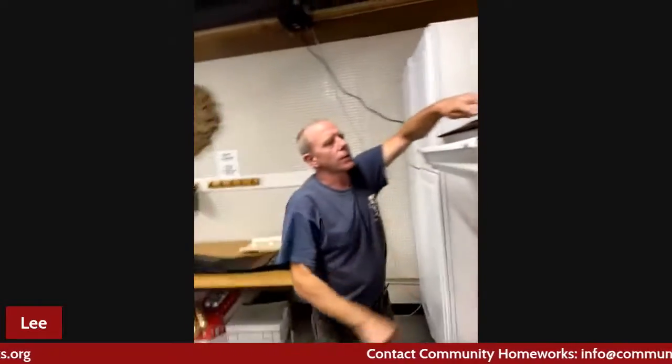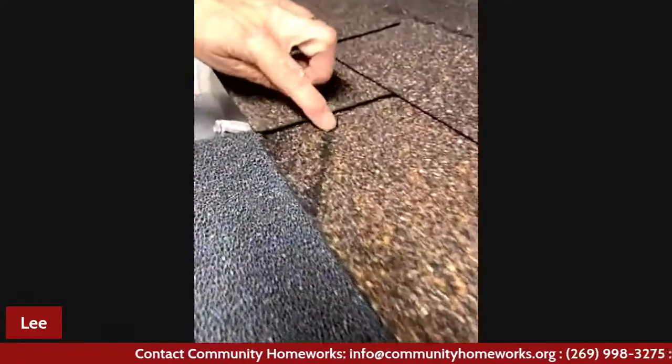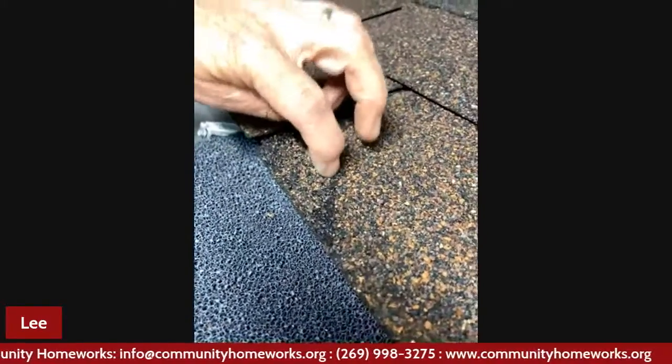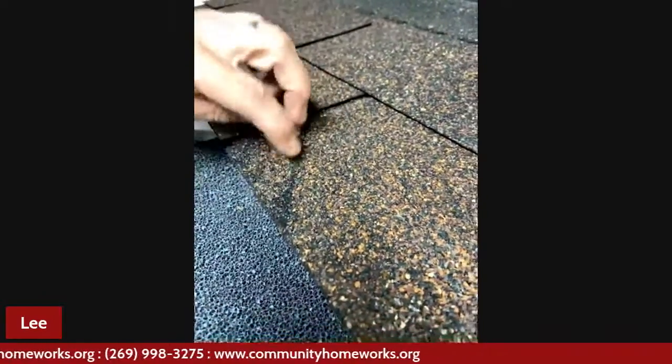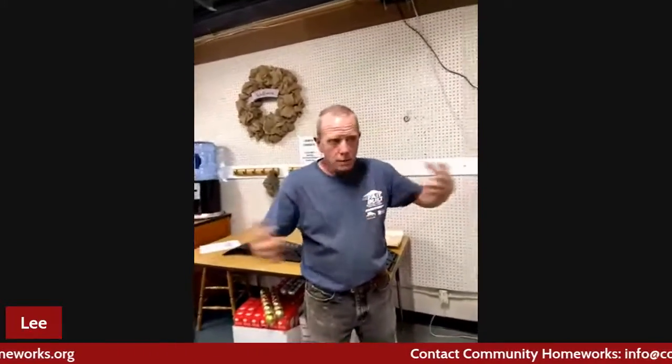So that's another common wear, and I'm going to show you this one right here. This is kind of an example. I don't know if you can necessarily tell this on the video. You can see where a lot of that grit's been almost scraped away. And that's usually what happens when that shingle's really hot and somebody's up there moving around on those shingles and not necessarily thinking about that.